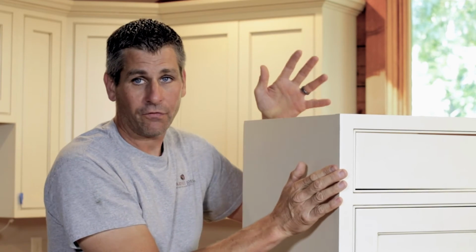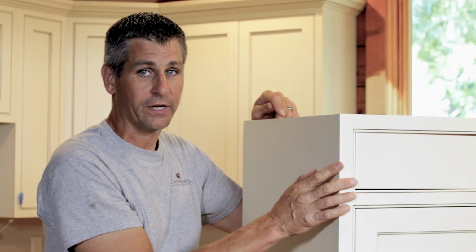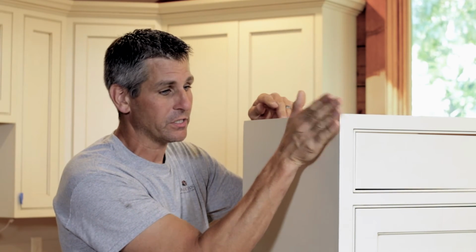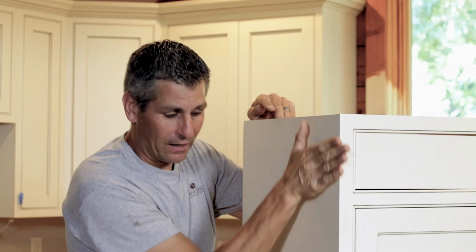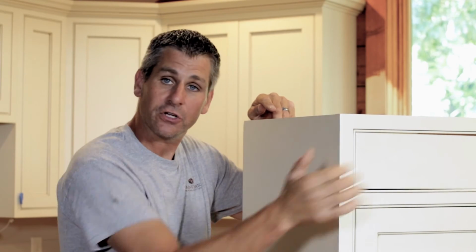They call it flush, but it's not perfectly flush because these are ready to assemble cabinets. The only time you can get that perfectly flush is if you're building the cabinet before it's finished. Then you come back with a flush bit trim router, like a laminate top router, where you can just run a bearing with the bit down the side of this, and it will take that right down to perfectly level with this, and then you finish the box.